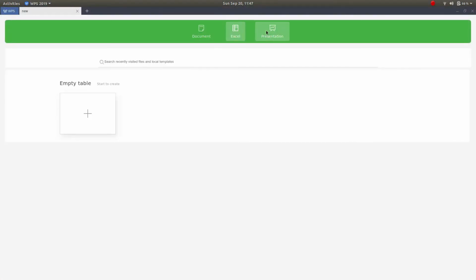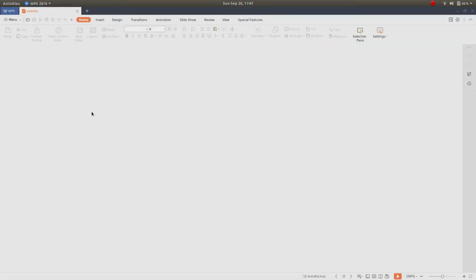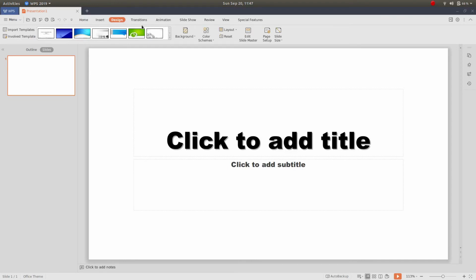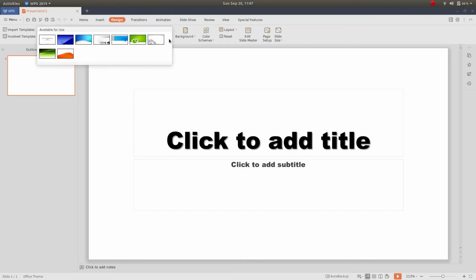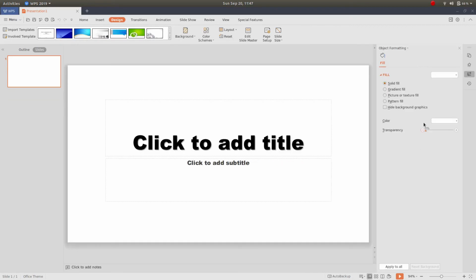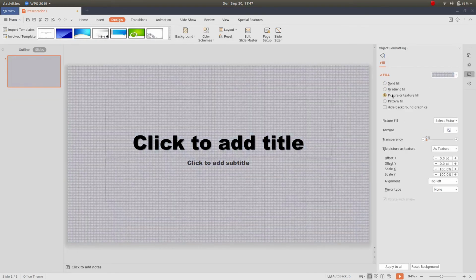Personally, what I think is that, guys, the presentation software is not as powerful as what we have in LibreOffice. Again, as I said, the LibreOffice presentation is itself not as good as what MS Office presentation is. So this one is actually much weaker than what we have in LibreOffice. As you can see, there are very few templates available for usage, and also fewer backgrounds are available than what we saw in LibreOffice.